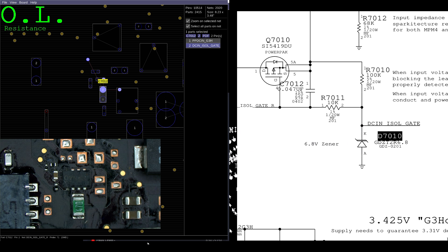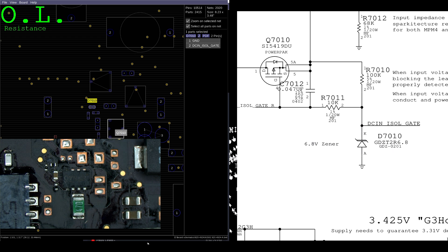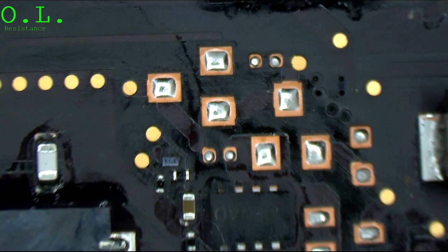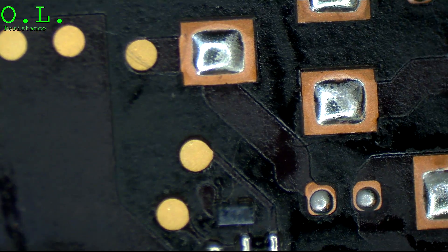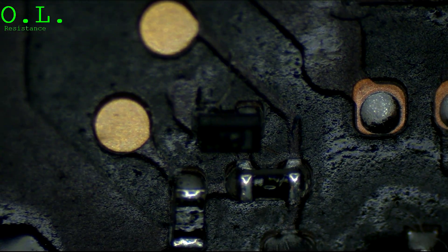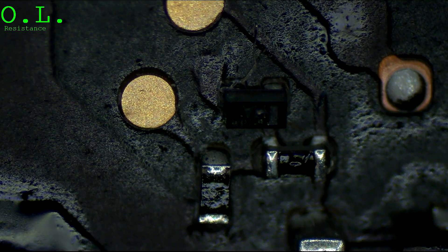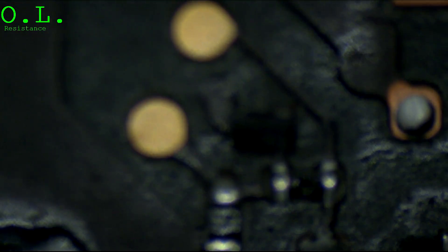Likely the case is the diode is bad or missing. Let's check the diode. If the diode is missing, the voltage is going to be a little too high on the gate — there's no way to lower it. So we're going to zoom in on the diode and get a nice good look at this little bastard. The left pad looks messed up to me. Inside the scope it looks worse. So we're going to wipe that off the board, and after that everything's going to work again.